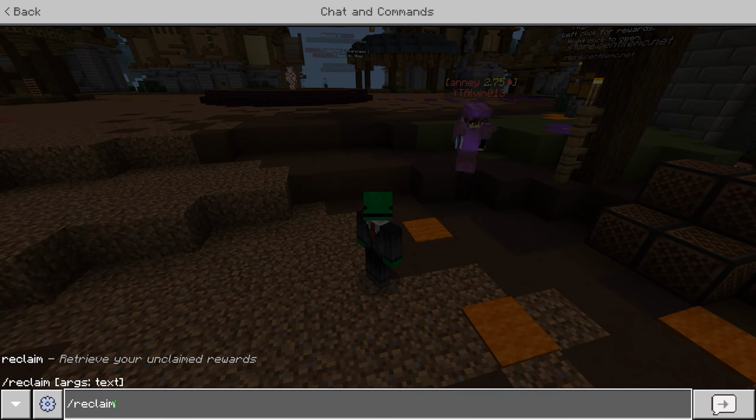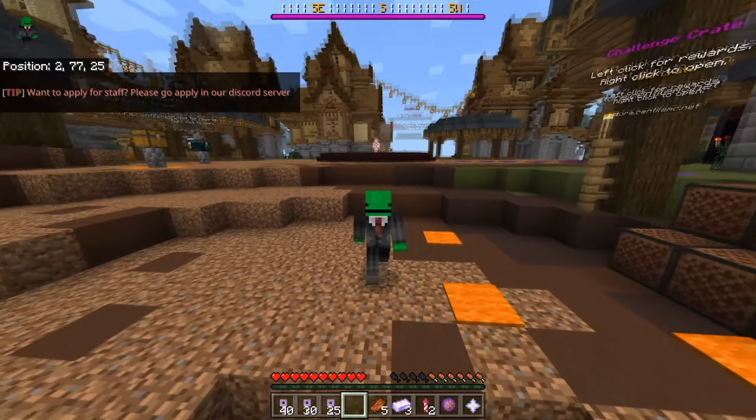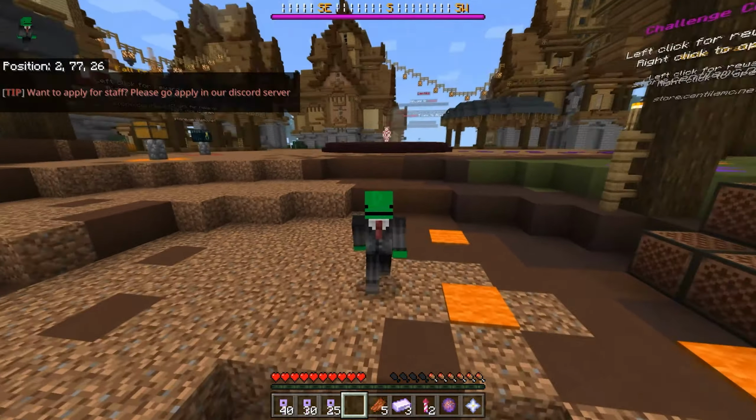Quick explanation: hardcore factions is a game mode where you go out, get a claim, make a base, and try not to go raidable. Every time you die, you lose one DTR, and if you go under one DTR, all your stuff can be destroyed and stolen.